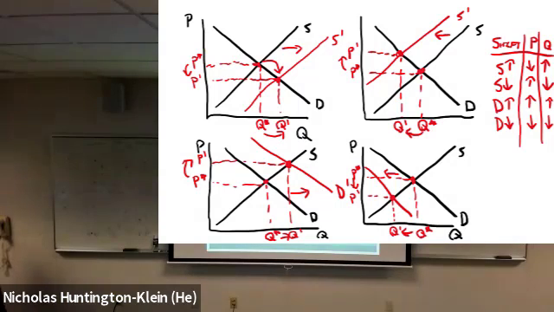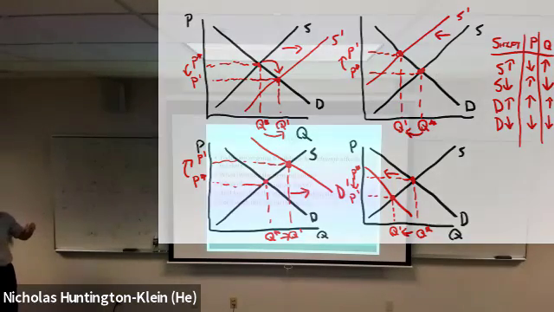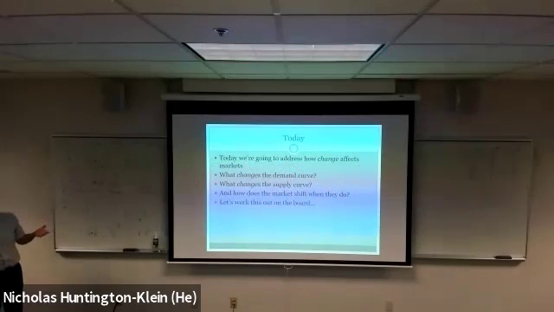If you're wondering how this works out algebraically, by the way, the way it works out is that I tell you what the new curve is, and then you just do the same two unknowns thing that we did before, just with the new curves.